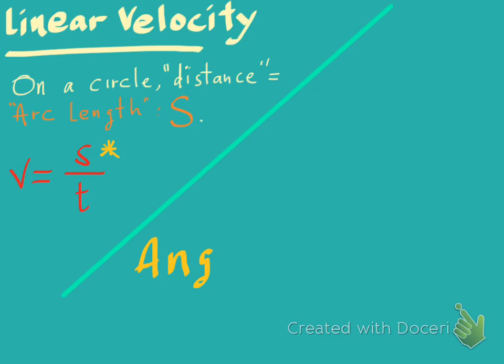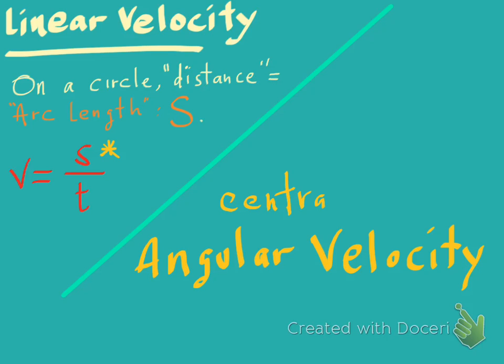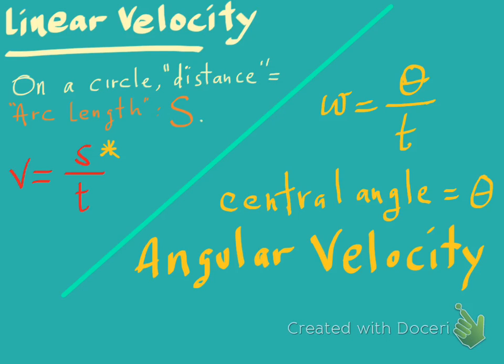All right, so let's talk about angular velocity then. Angular velocity is a change in central angle over time. Well, in our study of trigonometry, we use the variable theta to represent the central angle in a circle. So we're talking here theta over time. And that little letter right there, that thing that looks like a W, that of course is our friend omega. So omega equals theta over t. That's our little formula for angular velocity.